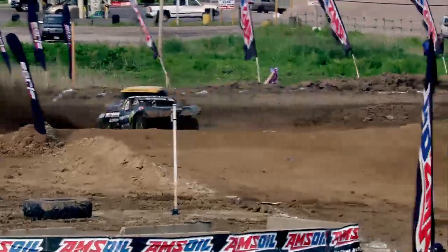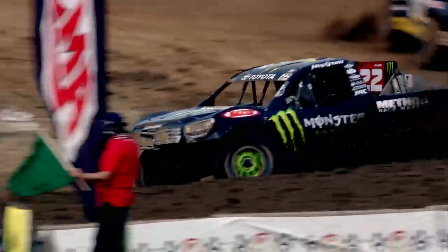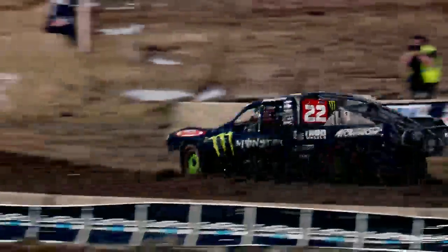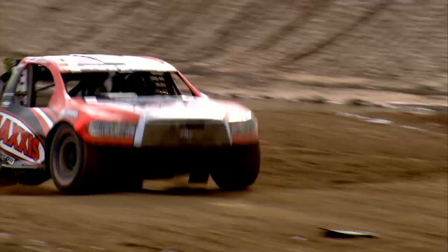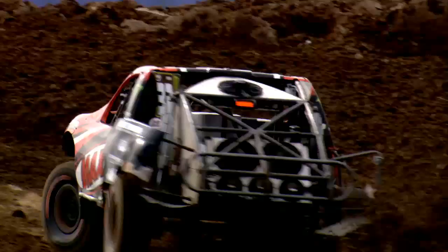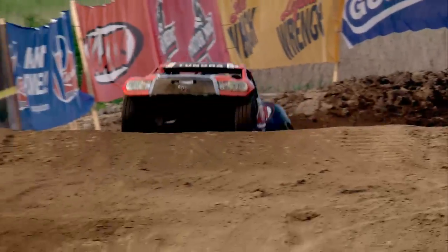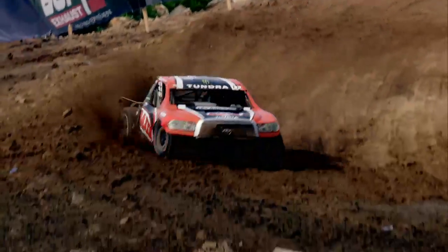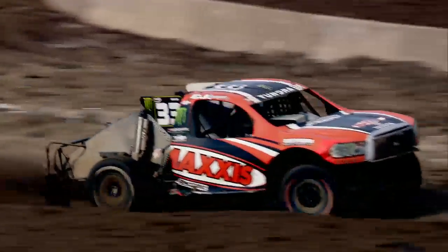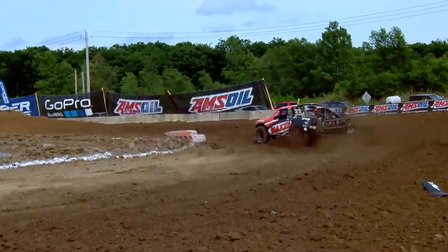The orange truck's faster than the black one, it looks like today. I don't know if it's setup or if it's driver or just the position they put themselves in, but CJ definitely has something for everyone in this Pro 4-wheel drive class. He's had something for everybody in every class he's ever driven in. And like you say, he's one of those few drivers that has learned from the very first day how to set up, how to work on shocks, how to sweep the shop. I mean, the kid does it all.